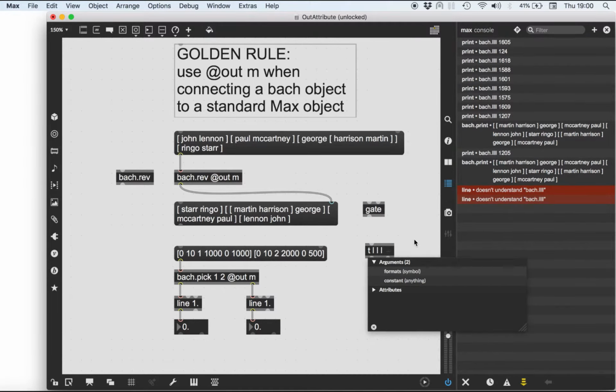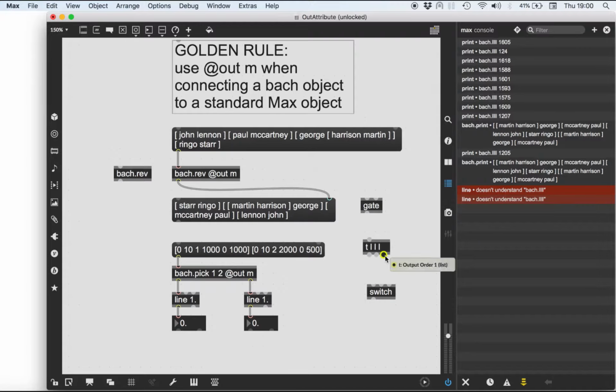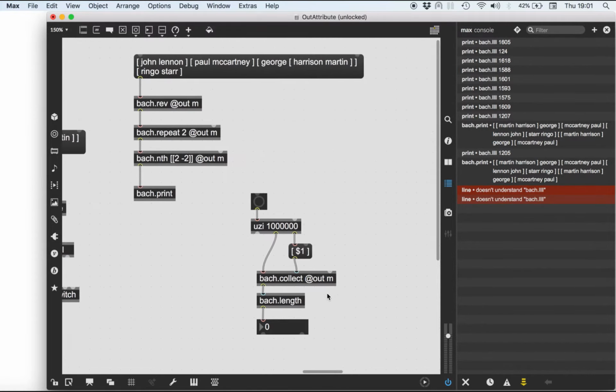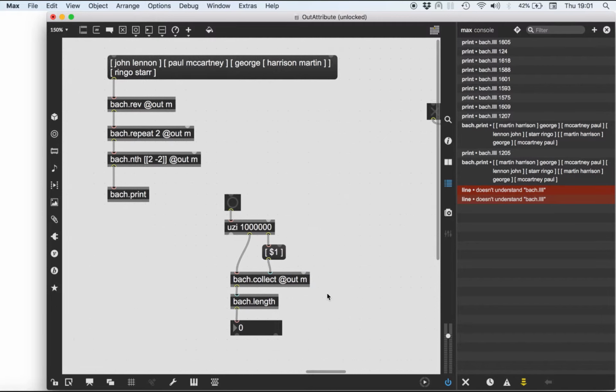If you use trigger, for instance, with bach lists, you want to use it with l. And this is gonna work, no problem. The native syntax is gonna be triplicated in this case. This is true for objects that control the flow, but for any other Max object, if you have a bach object above and you want to connect them, you need to use @out m. This is kind of the golden rule.